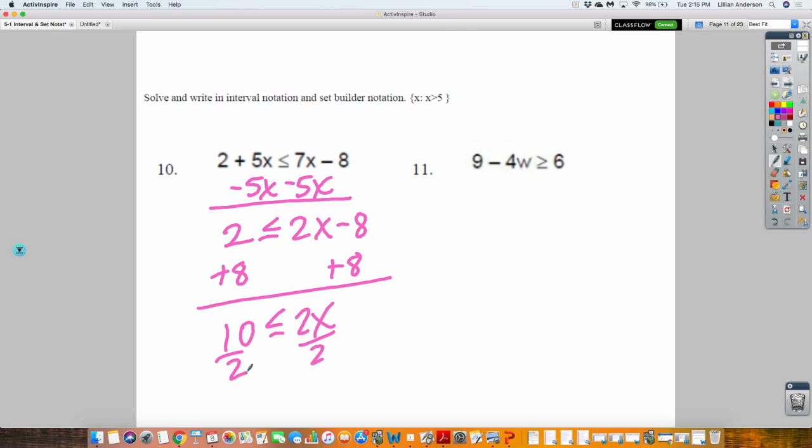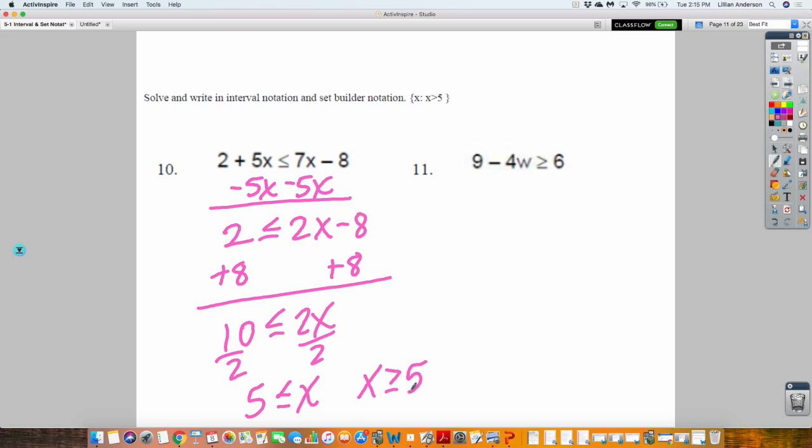Now there was something that was interesting when you did division with inequalities. Who remembers? Even though like half the class says it, I've heard from Jonathan. Yes. You flip the sign, yes, so don't forget about that when you divide by a negative. But here we don't flip it because we didn't divide by a negative. So 10 divided by 2 is 5. So I have 5 is less than or equal to x. What if I wanted to write it with the x on the left side? I just flip everything. So it really is x is greater than or equal to 5, right?